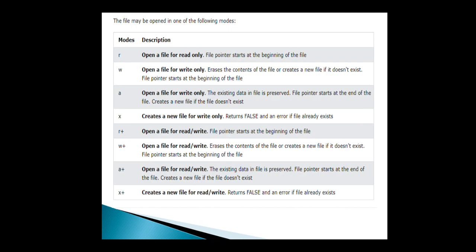File pointer starts at the end of the file and it creates a new file if the file doesn't exist. X plus creates a new file for read or write, and returns false with an error if the file already exists. Okay, if the file already exists, then it will provide the error message; we should create the file as new. So we are using X plus mode. These are the important modes you should study.